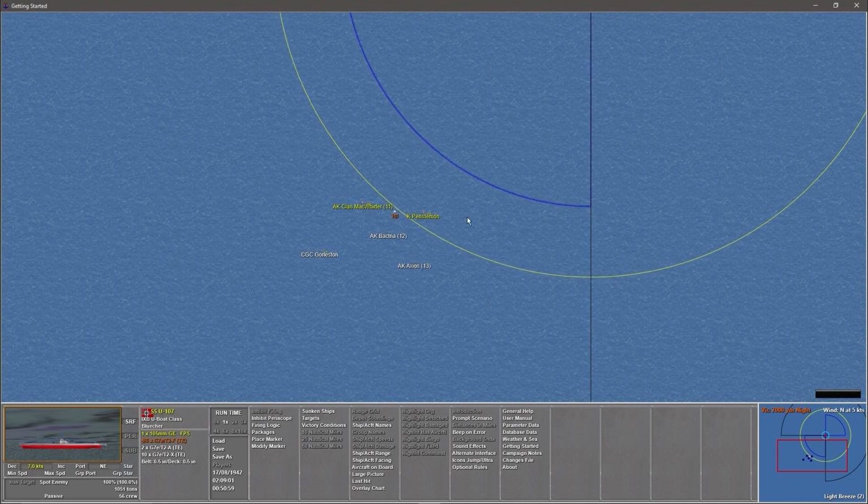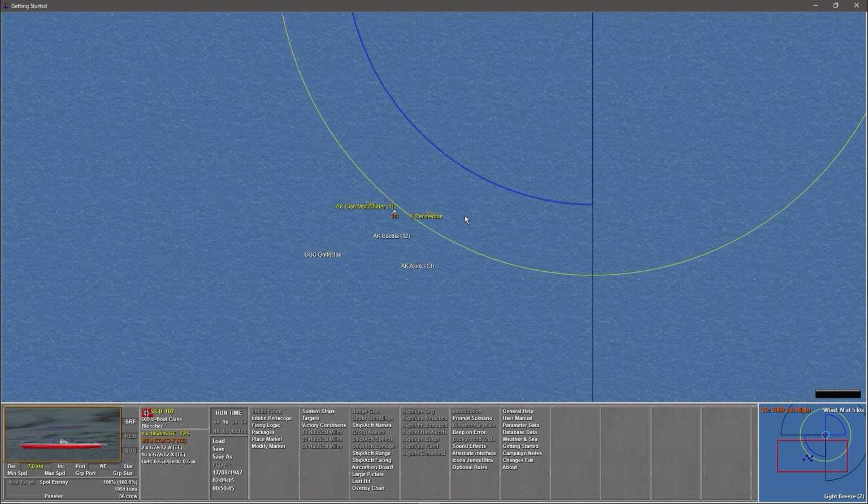So this is the observation period. I'm sure most experienced U-boaters out there will know this is the first thing you'd usually do in these games: observe the enemy and try to figure out what course they are on.